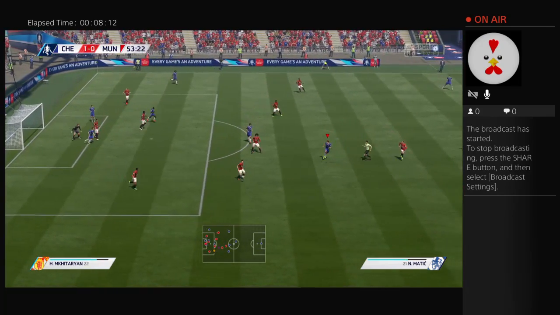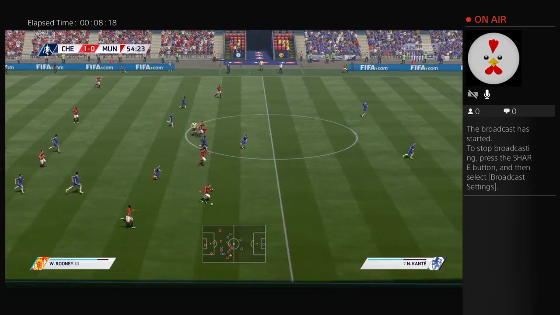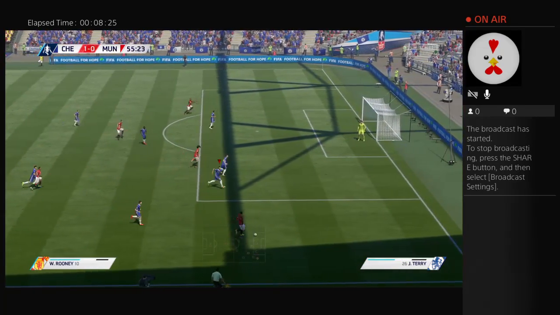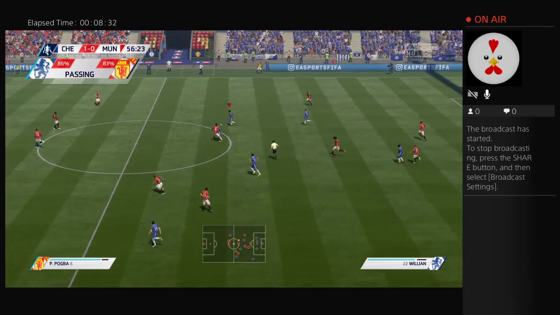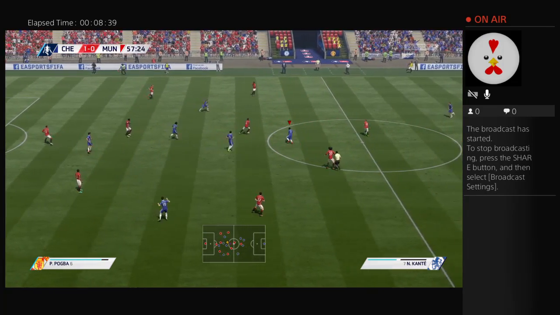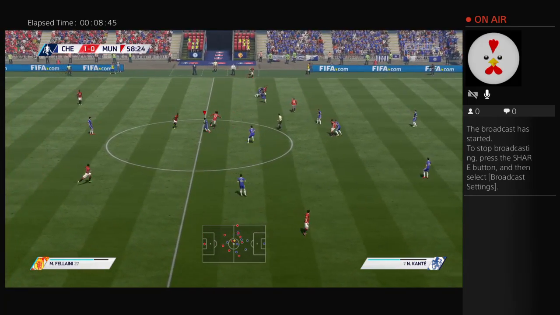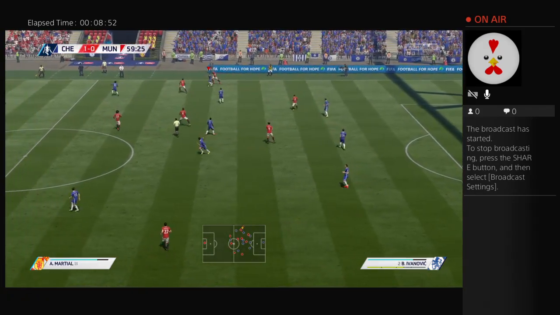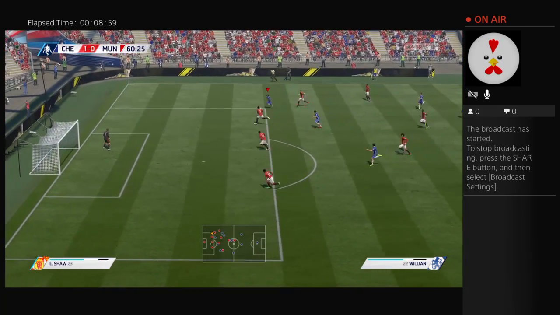Fabregas, terrific stop. The cross comes in now. Chelsea attacking here. Good play, but they've lost the ball now. Really? Nah, that's a foul. Come on, ref. He can't just slide on his knees like that. Here's William. Good position. They've worked this attack very well.